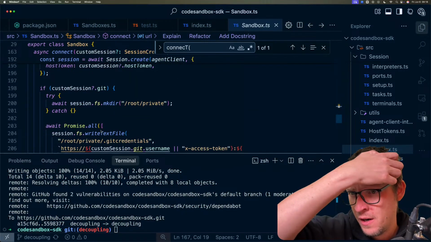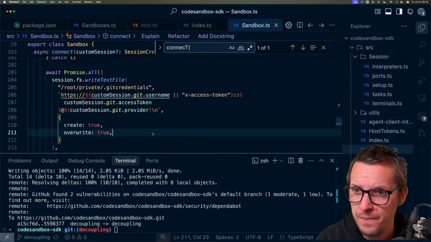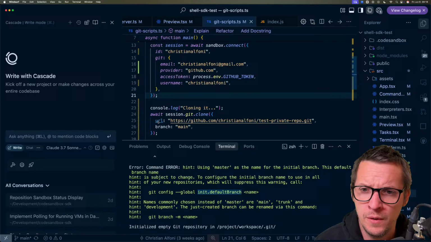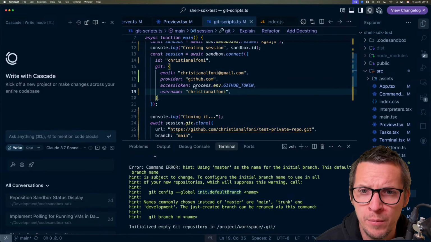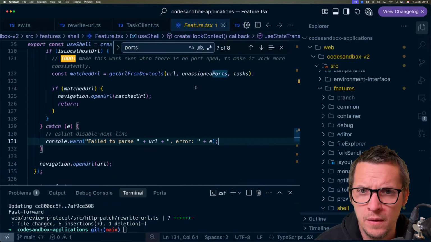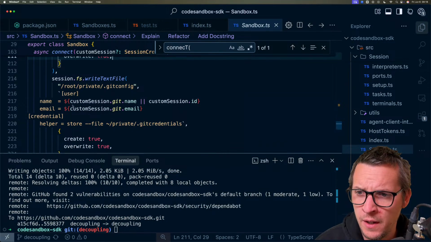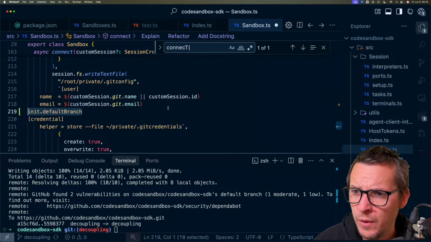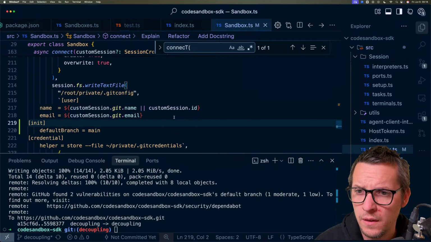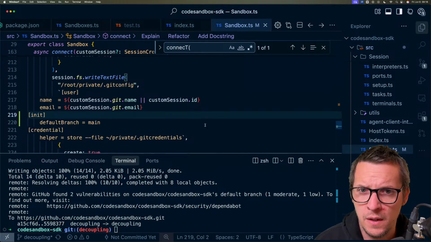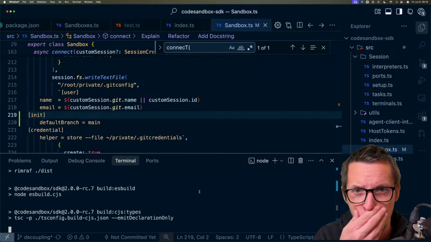Okay, so if you have a Git session, what we're doing is that we're writing your Git credentials. Oh, you know what? I think what's missing is... Oh, no, we do have providers, sorry. So we're writing our Git credentials, and then we're also writing... but we're gonna do init. We're gonna make this a good thing. Let's see. We're gonna do this step by step. Just make this thing work.